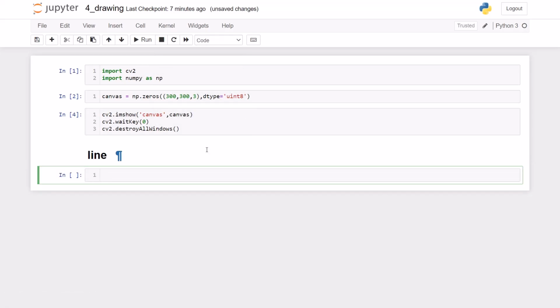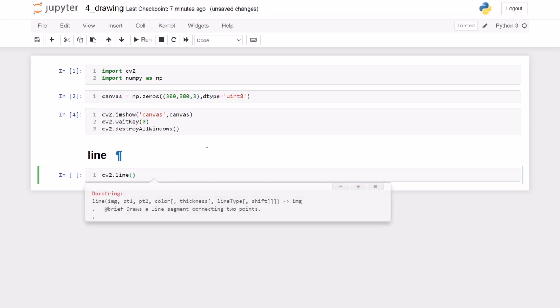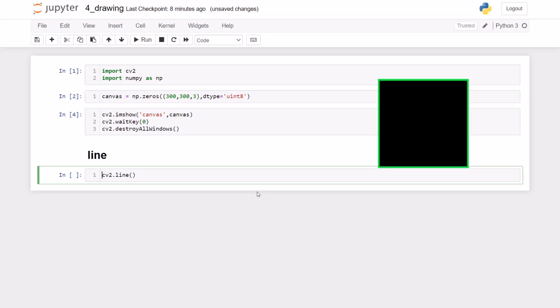In order to draw a line, we have a method called cv2.line, and here I just want to provide the img, which is my input image, and point 1 and point 2, the 2 points between which OpenCV will draw a line. And color is basically what color you want to draw, and thickness indicates the thickness of a line in pixels.